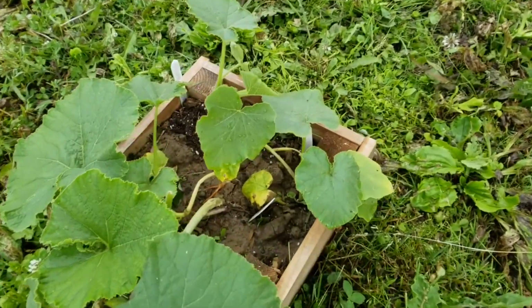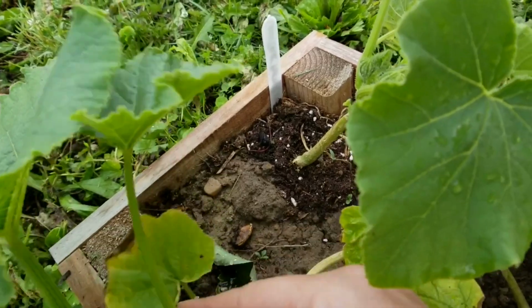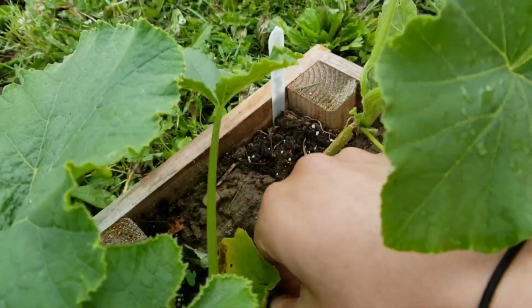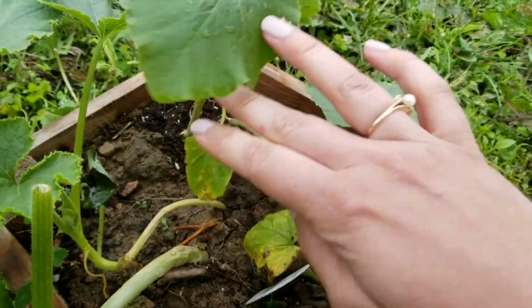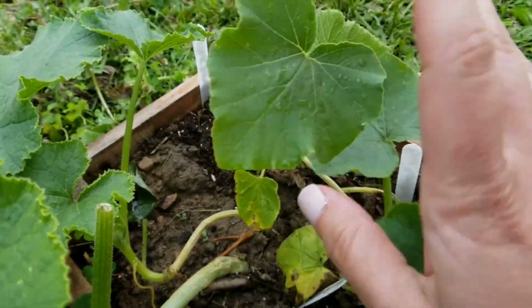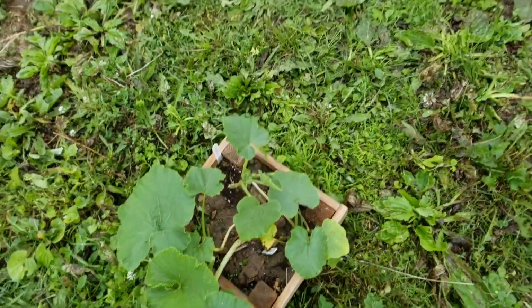If you find a leaf that doesn't look so good, like this leaf isn't looking super healthy, don't be afraid to just pinch those right off your plant. This one doesn't have bugs or anything on it, so it's okay to throw. The ones that have eggs, you're going to want to either burn or wrap up tight and throw away. You don't want those getting on your plants.